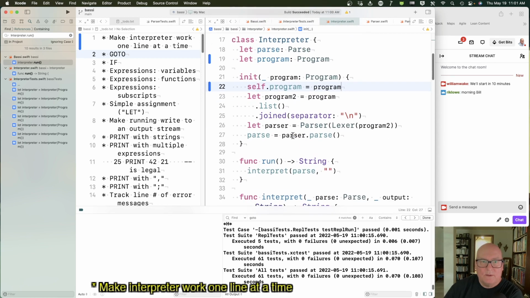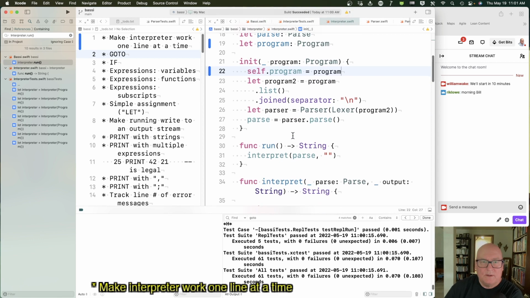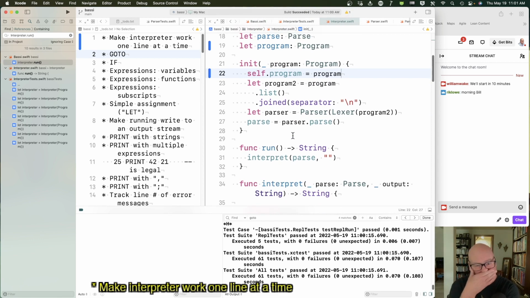So what I want to do. Okay, you gave it a program, and somewhere we need to figure out the starting line number, right? I think maybe that's what run wants.